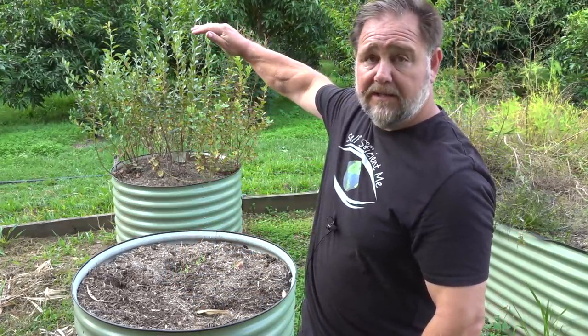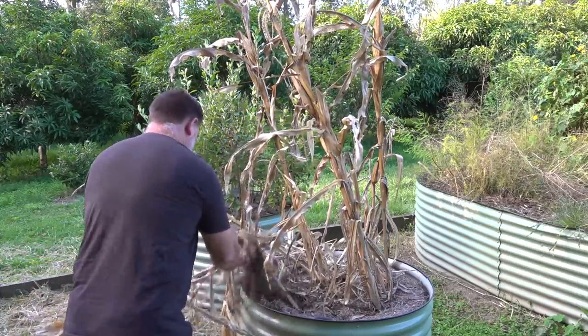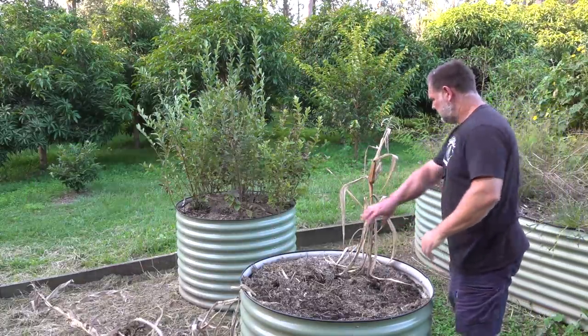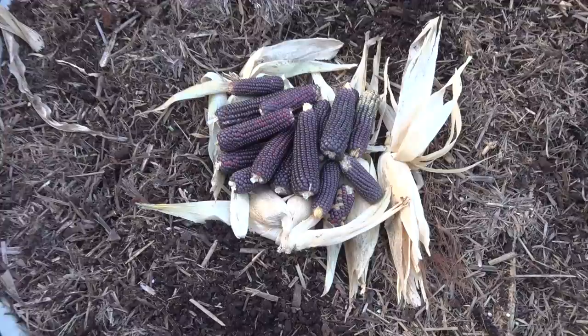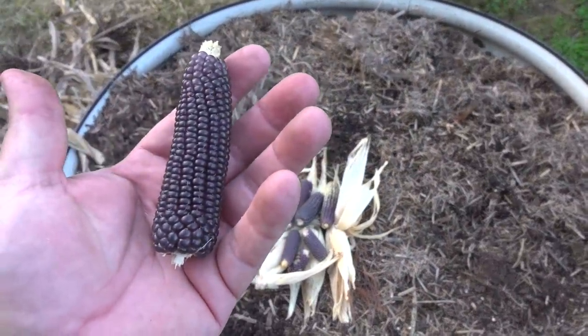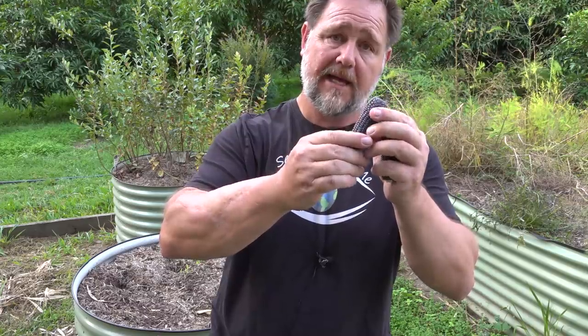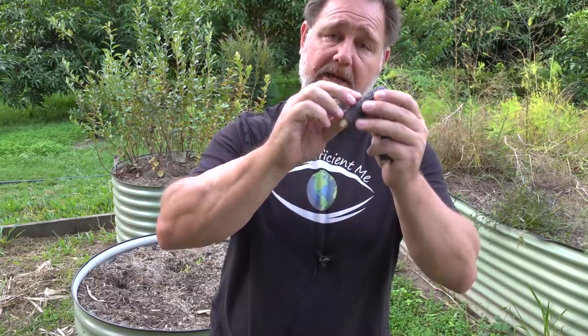The plant is a mini or dwarf version of corn — you can see by the size of the cobs. It doesn't take up much space at all and only gets to about 1.5 metres high. For this type of corn it's best to leave it on the plant until they die back completely, then harvest and leave in a dry place for at least a few weeks more to dry out even further before attempting to cook or pop the corn. If you try popping the corn when it's still a little moist it won't pop correctly. It needs to dry out fully and really hard — enclosed in that hard kernel is a little air pocket in the middle, and that's what makes the explosion and that popcorn.